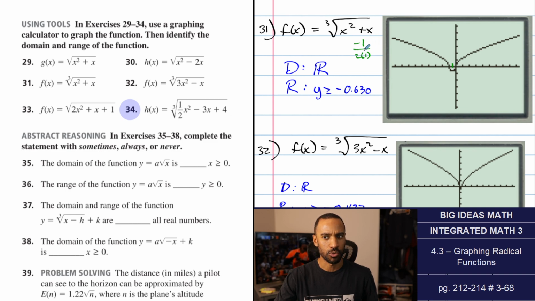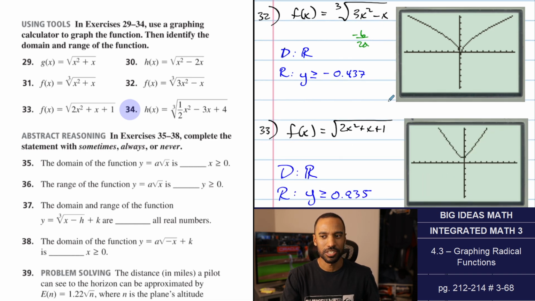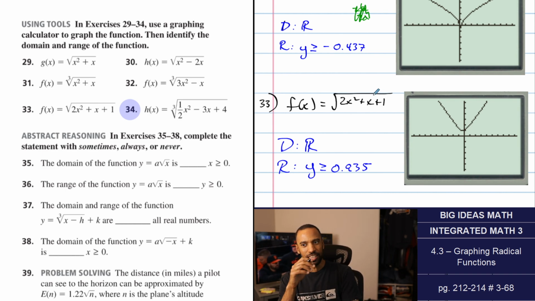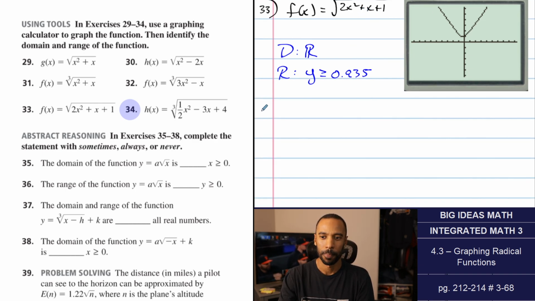I'm not saying negative b over 2a, but I'm saying negative b over 2a. I guess it wasn't this number. I guess it's negative b over 2a. You know what? I think it's negative b over 2a. I'm just connecting that now. I was thinking of this squared being a part of it. I don't think it's a squared. I think this is just negative b over 2a, because that would work here. That'd be negative 0.25.